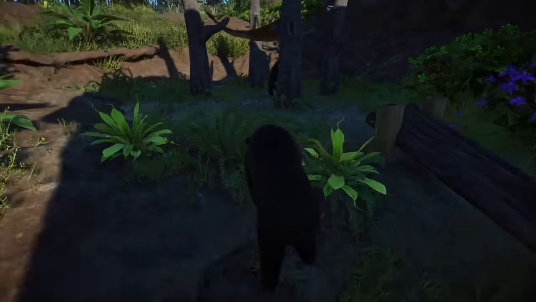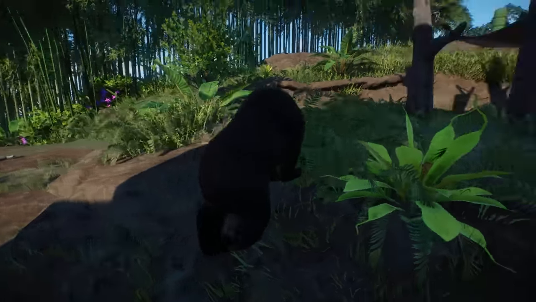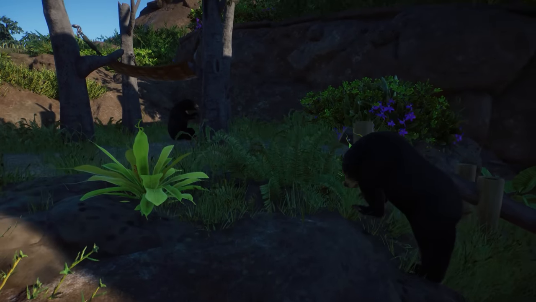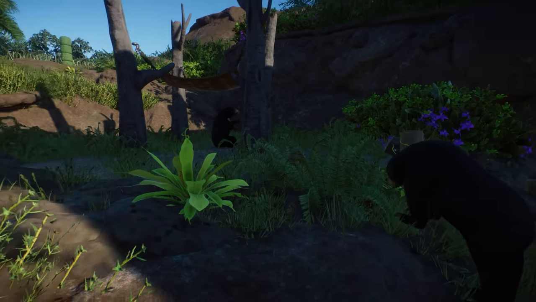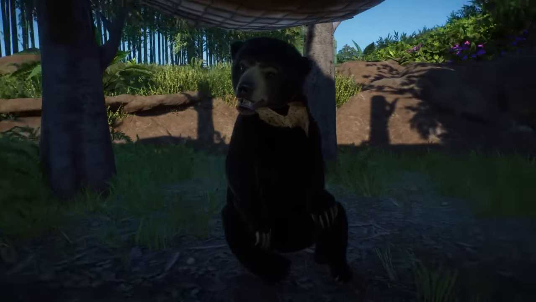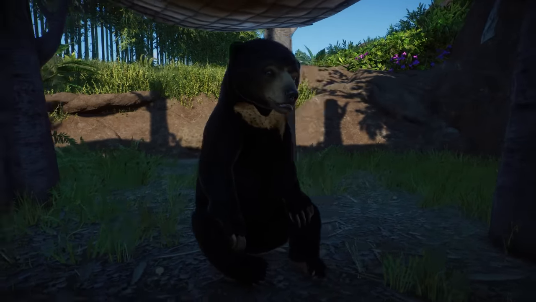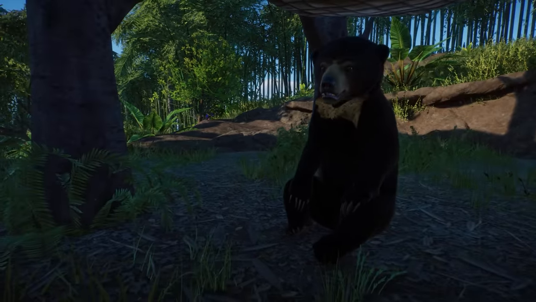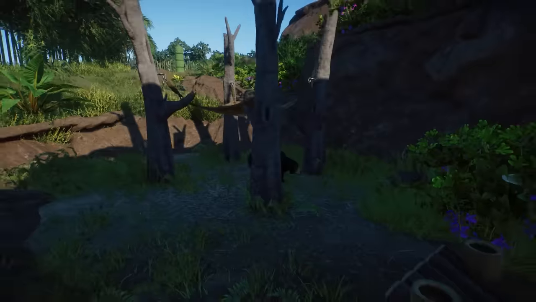What are you doing? Sun bears are one of those animals that are, I don't know, pretty much so underrated, or at least an animal you don't really see that often in zoo tours. But they're so cute. Look at this little happy face. They really are. Aww. I love it.